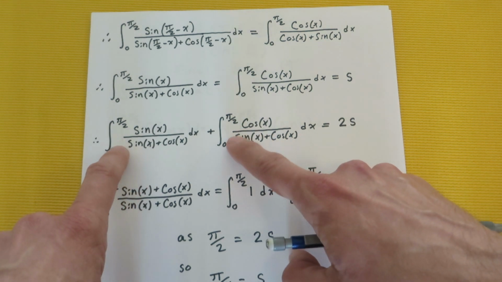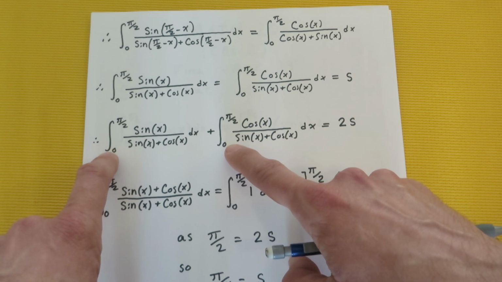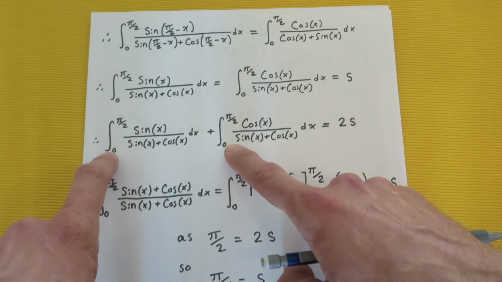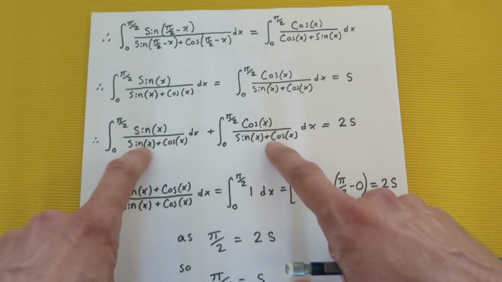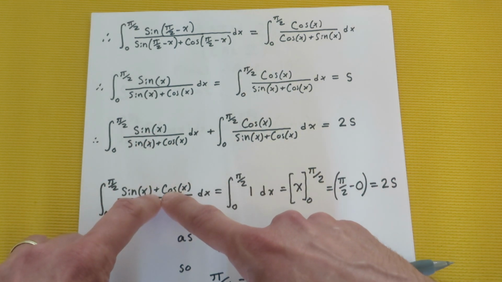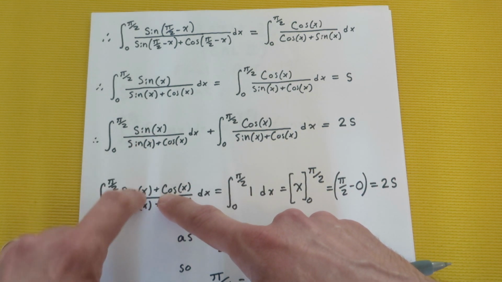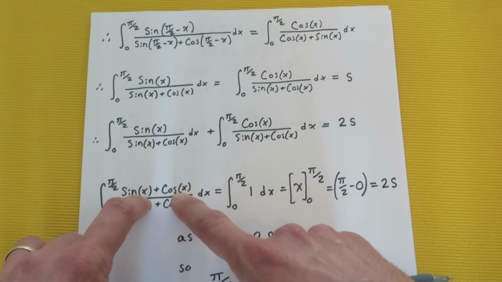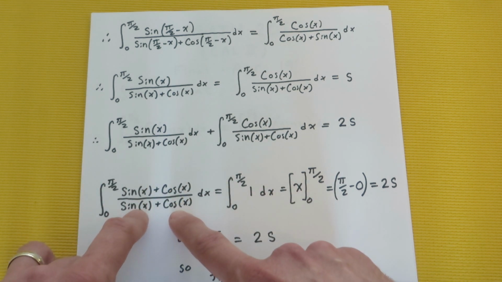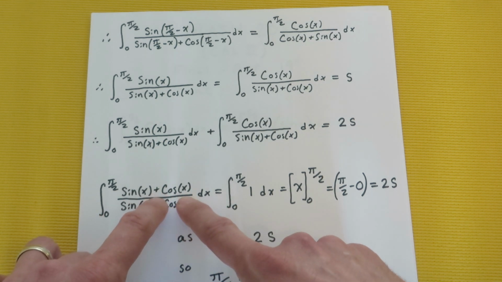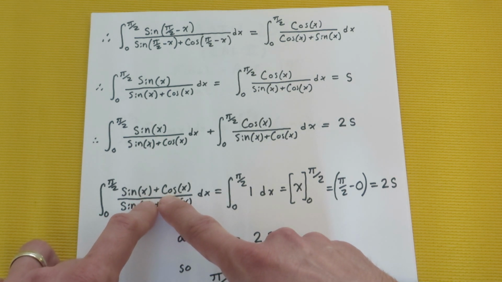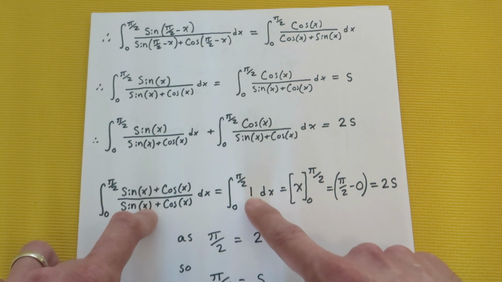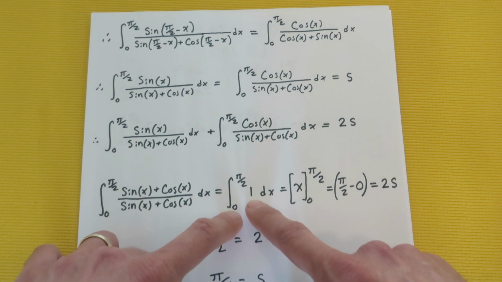So we can go a step further and combine our integrals via our integral properties, and because both of these expressions are over the same denominator, we just add the numerators together into one numerator here, and that gives us sine of x plus cosine of x over our common denominator, which was sine of x plus cosine of x. Well, notice that this is the same thing, sine of x plus cosine of x over sine of x plus cosine of x. Anytime you have something in a fraction over that same something, it's just equal to 1. So that simplifies things a great deal.